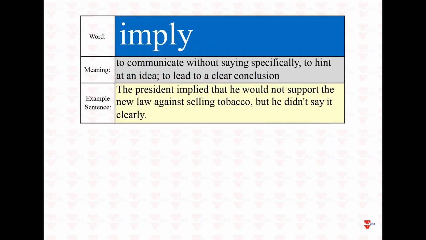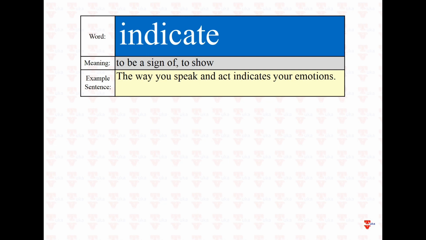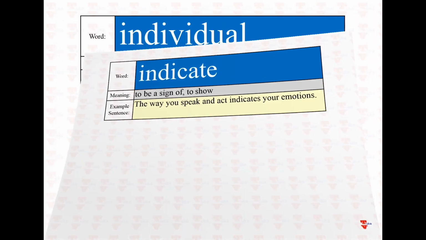Imply. To communicate without saying specifically, to hint at an idea, to lead to a clear conclusion. The president implied that he would not support the new law against selling tobacco, but he didn't say it clearly. Indicate. To be a sign of, to show. The way you speak and act indicates your emotions.